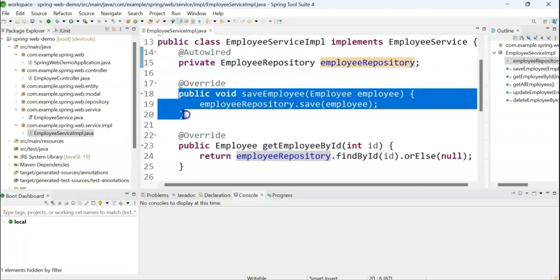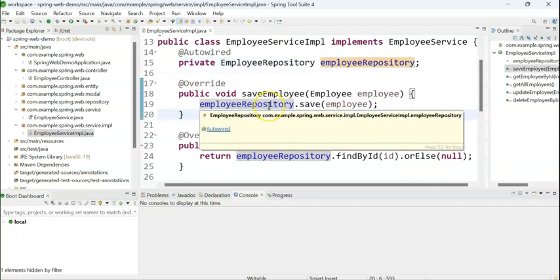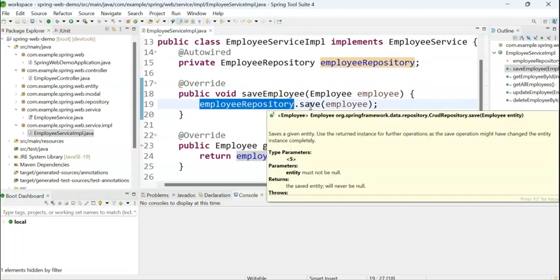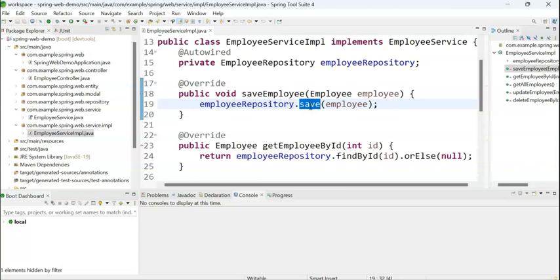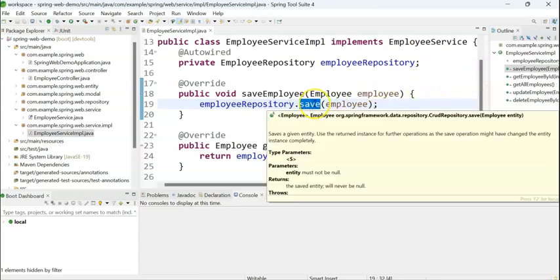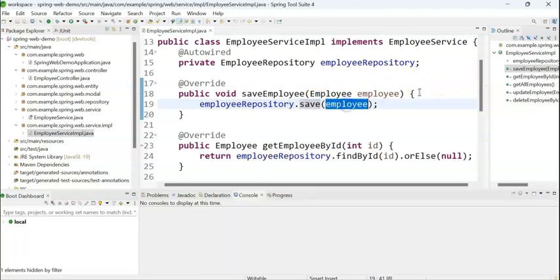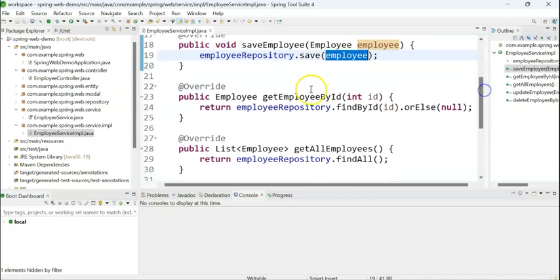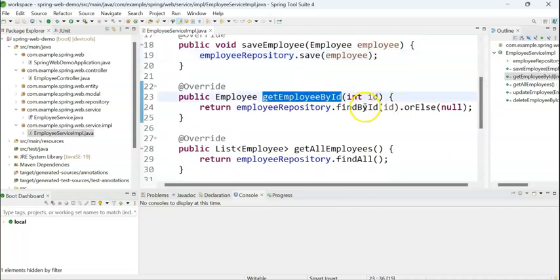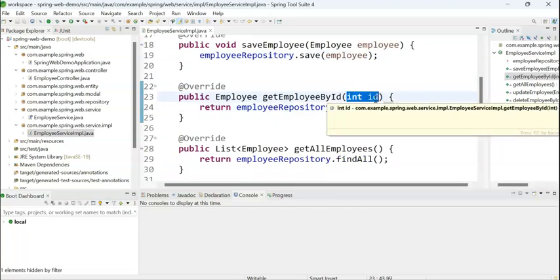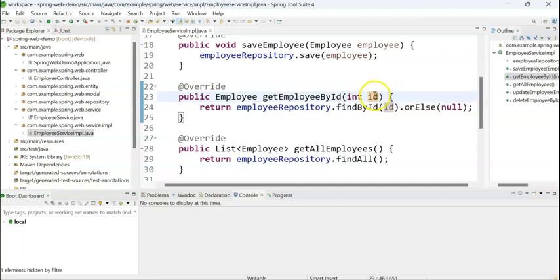And here we have the saveEmployee method, and the repository will by default provide the save method. It is a part of the Spring Data JPA framework. So this save method will save the entity into the database table. And to get based on the primary key, we can use the findById method by passing the primary key value. Here ID is the primary key for us.